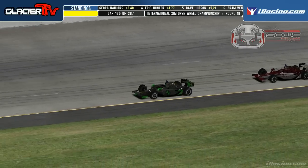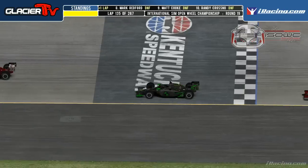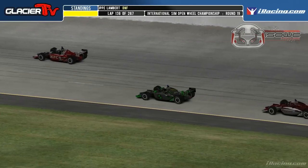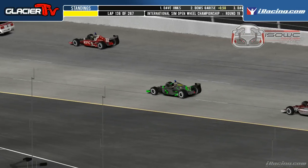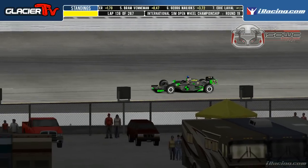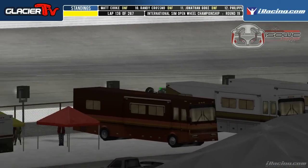Very interesting. You see, normally all these guys pin it up to the outside wall, but when they put the accelerator down, it's so easy to just spear that car to the left and come all the way down this racetrack, Randy. Oh yeah, this restart is going to be really, really interesting. You've got all the lead lap guys who are going to be fighting for position on their new tires, and you have Laval, whose mindset may not be to get past people, it may just be, I just want to survive, but he's going to be out there on old tires, and I'm sure it's going to be a handful.